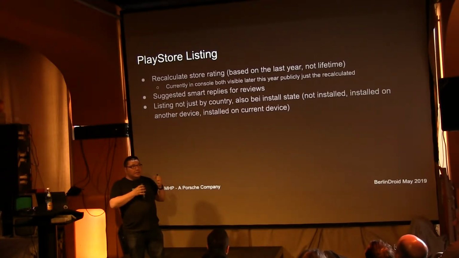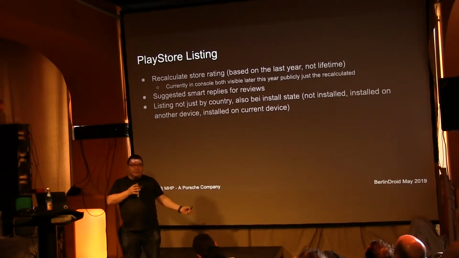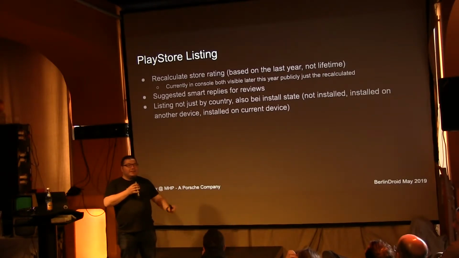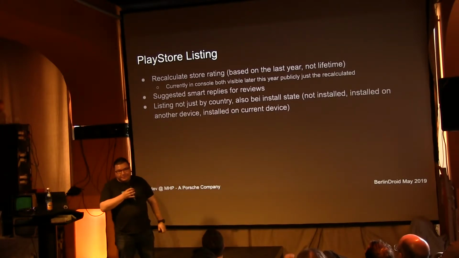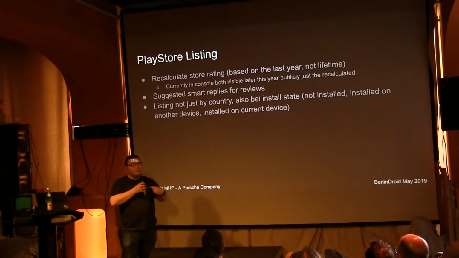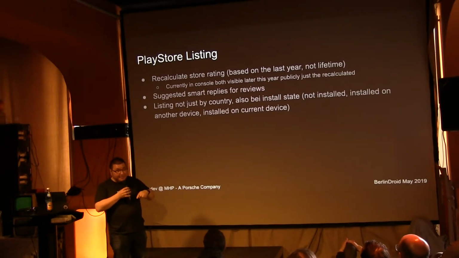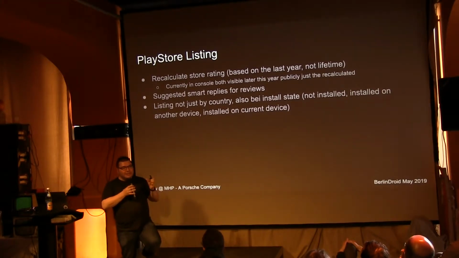Also, they now do a recalculation of the rating in the application. So they just take the last year for that. Because if you have a really old application, maybe it's 10 years old now, you have the problem that you have ratings from people who used the app 10 years ago. And at that time, probably it wasn't so good. At least for now, for application owners, it would be better if they're doing a good job nowadays, if they did badly before and now it changes, that's for them. At least for now, as an application owner, you can see both numbers.